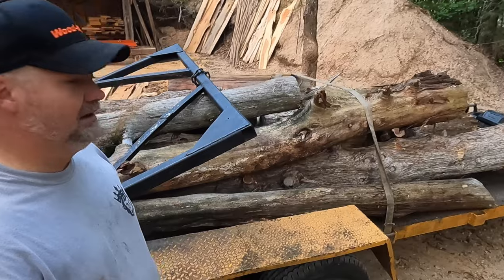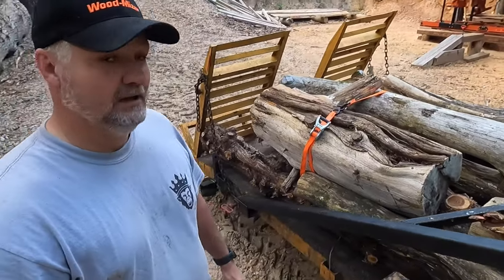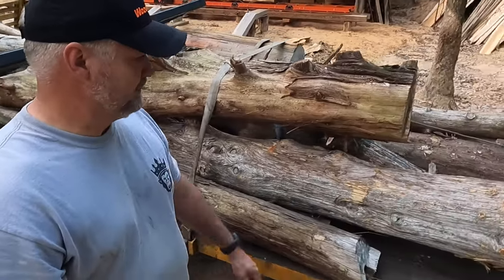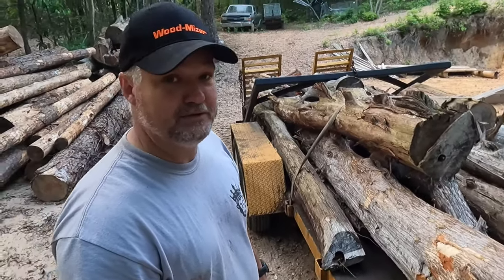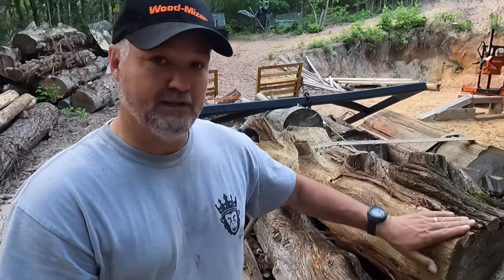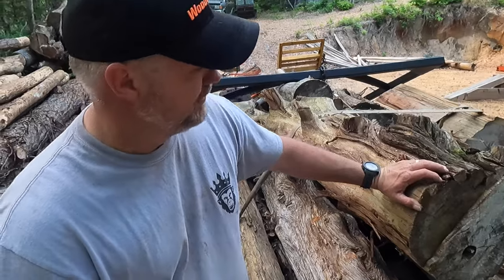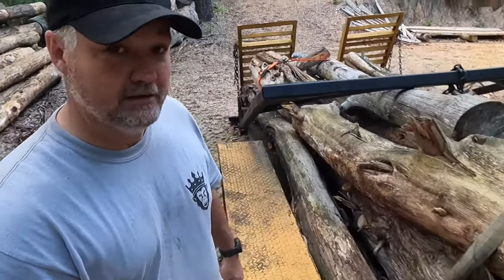All right guys, we got it back to the house. And as you can see, wound up with a decent load of cedar logs here. Like I said, some of them were cut a little shorter than I like them. But all in all, it was a pretty good trip. Some of the cedar's been sitting for a while, and as you can see, it's kind of a little rough on the outside, but that's not going to go very deep. Once I skin this thing out and cut it up, it'll be some decent cedar.